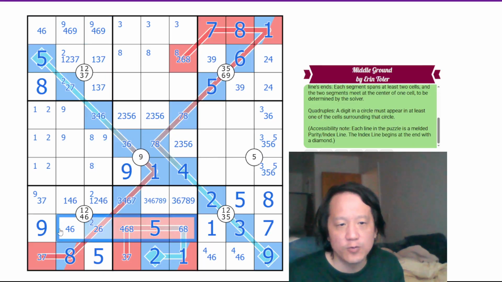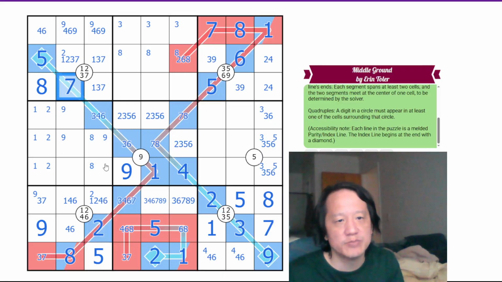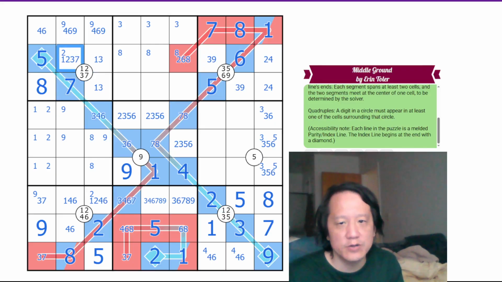We have a 4, 6, 8 triplet in row 8, which eliminates 4, 6, 8 in the rest of the row, so this can't be 8, it's 2, which says 7 has to be in the 2nd position, so that's 7. No more 7 here, it's 1, 3 as a pair, that forces this to be 2. This can't be 3. No more 2 here. No more 7 on the line.